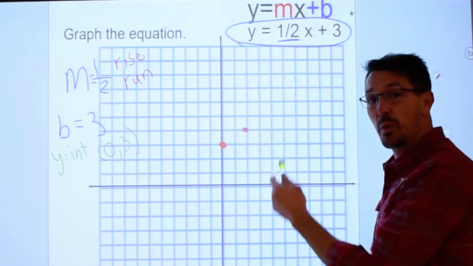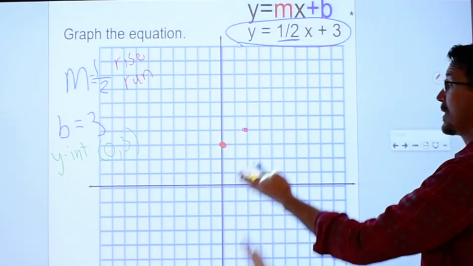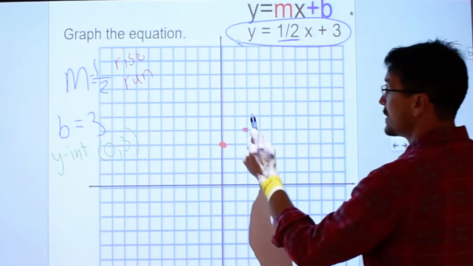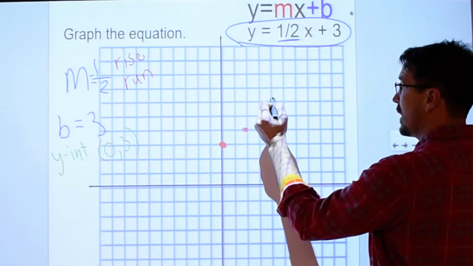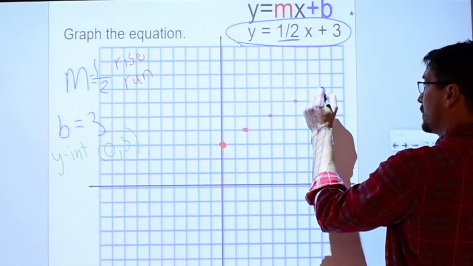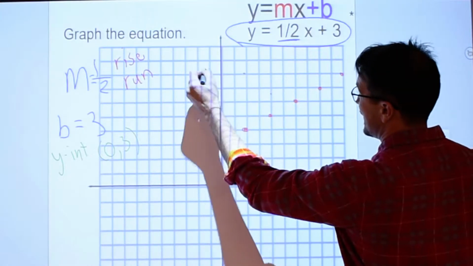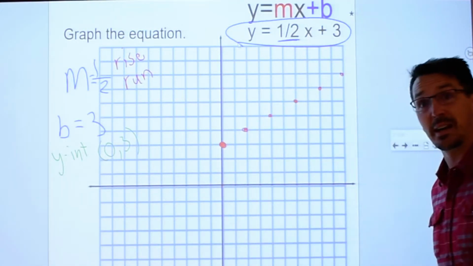And now you've got to do it more than once. Some people will try to just do it a couple times. I want you to practice doing it all the way through your graph so that you have a nice straight line and that you're practicing the slope. So again, rise 1, run 2, rise 1, run 2, and so on. And if at any point your line starts doing this, you know you messed up, right? Because you know that this is linear, meaning a straight line.